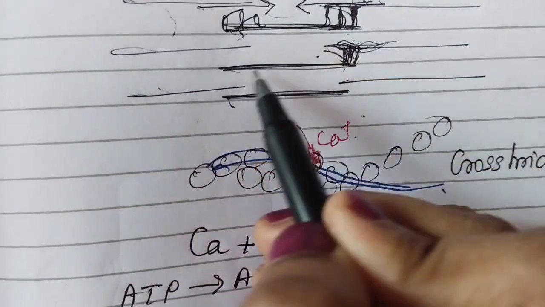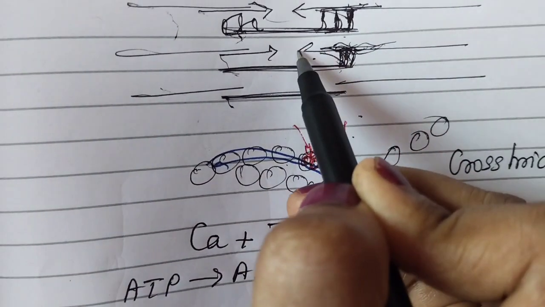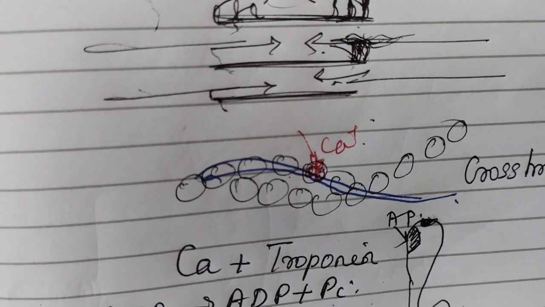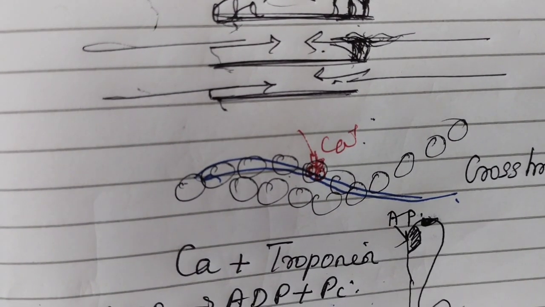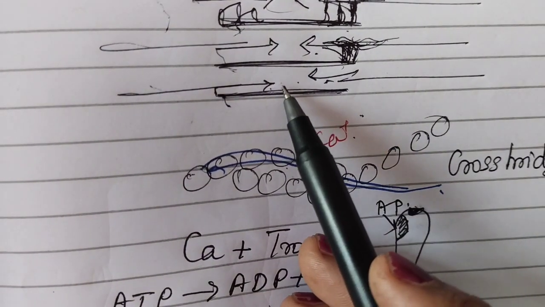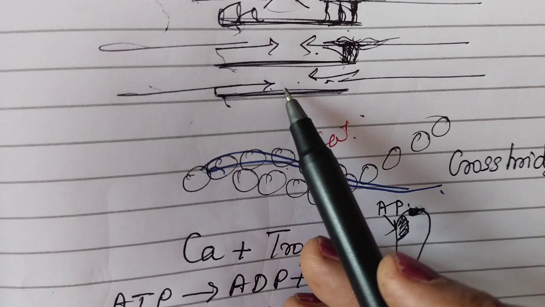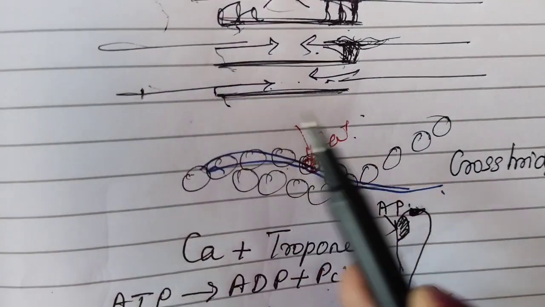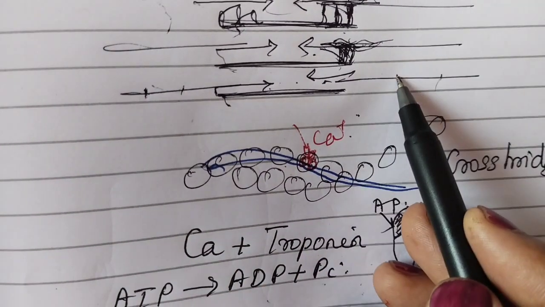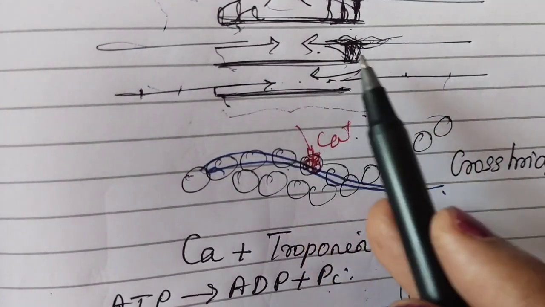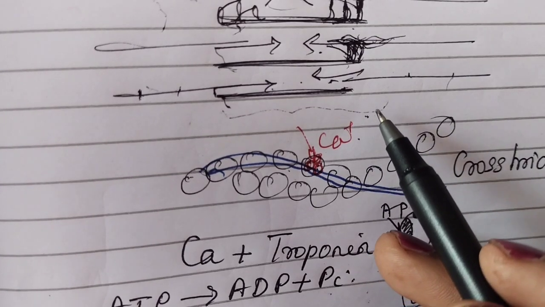So as a result, this will bring the actin filament closer to the center of the myosin filament or the thick filament or the A band. As a result, we know that now the H zone has decreased and eventually the H zone will disappear. That is the complete contraction stage. Now, before if Z line was here, now the Z line moved here. So the Z line is also pulled closer, shortening of the contraction unit or the sarcomere happens.